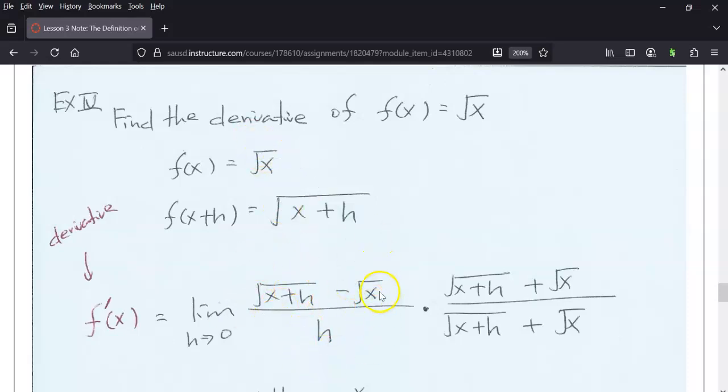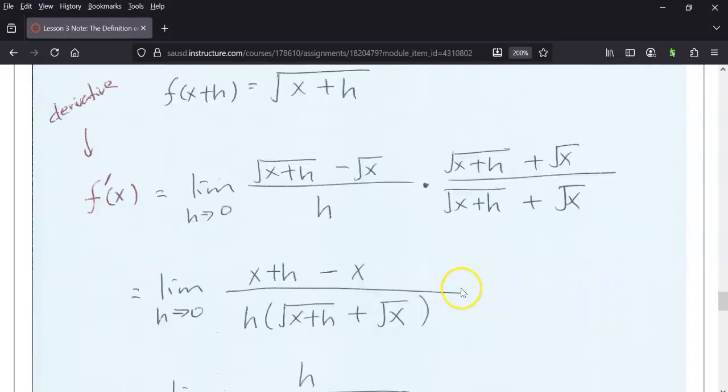Now, how do you deal with this? You need to multiply by the conjugate, if you still remember your algebra days. In order to get rid of these radicals, you need the conjugate. It means one minus, one plus. You do that on top and bottom. Basically, you multiply by 1, you're not changing anything. You're literally going to FOIL this out, this times this.